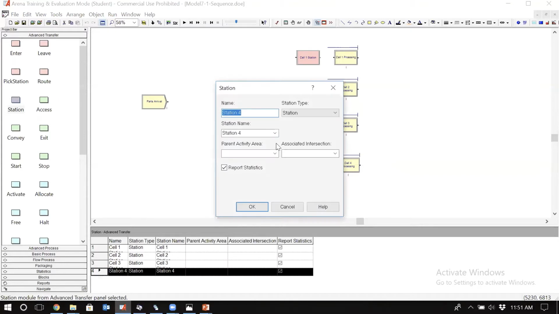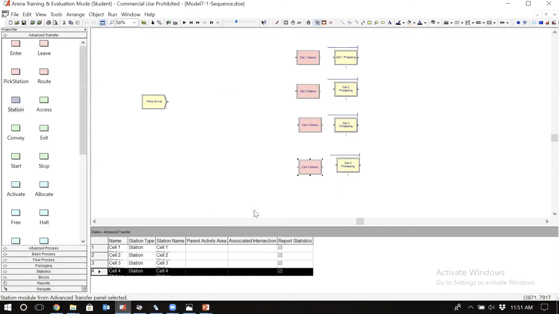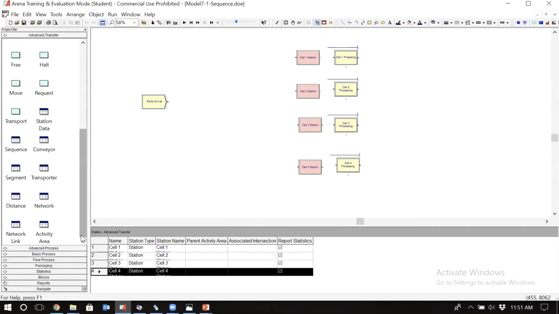And finally, for cell 4. Now each one of these stations has a cell. Now I can go ahead and create the sequence.